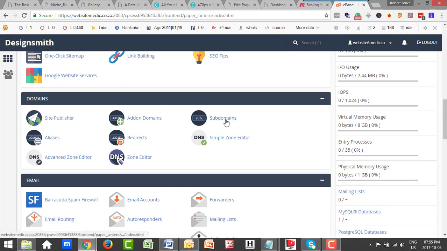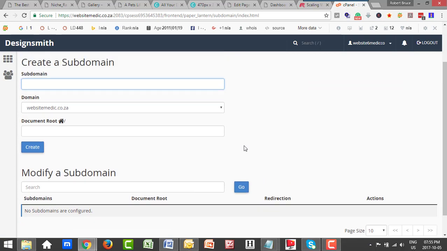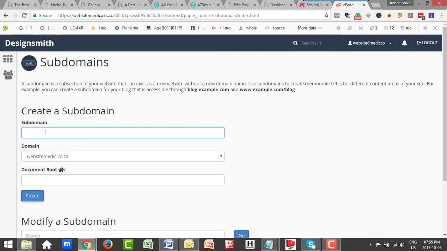Now on the domains, you can add a subdomain or an add-on domain, or put it into a folder. In other words, I can go into subdomains. Let's see if I've got any. I should have loaded this on one where I've got lots of subdomains. No subdomains are configured. So I could create one and call it hosting test.